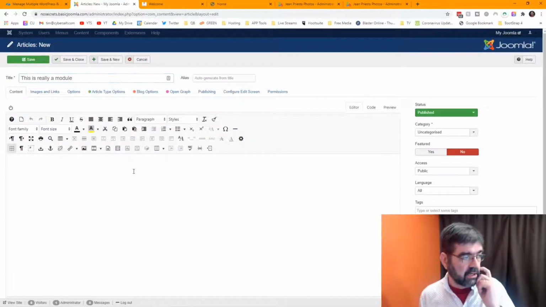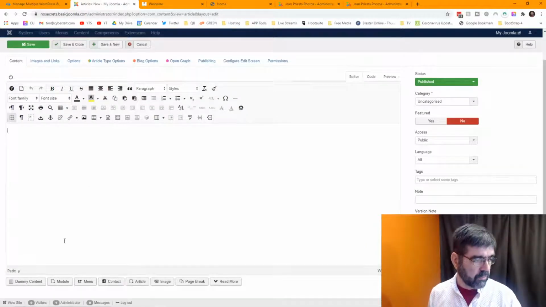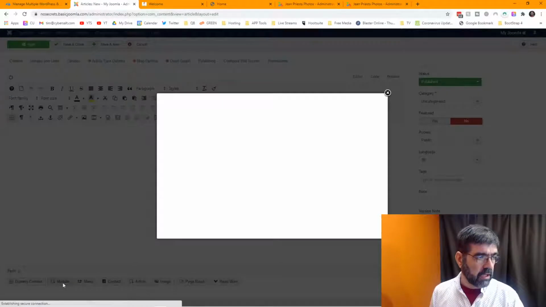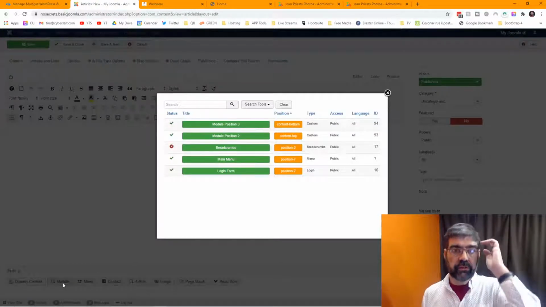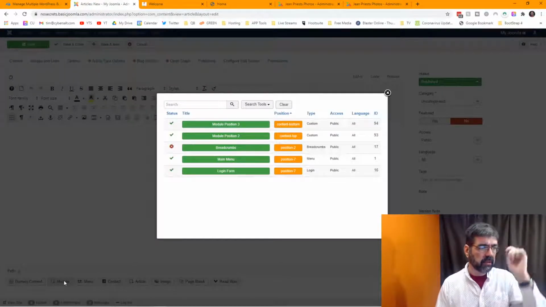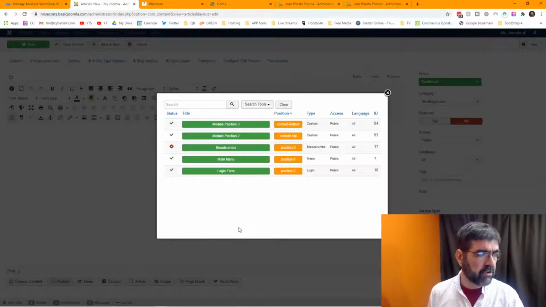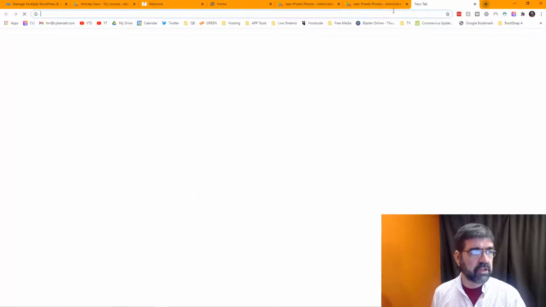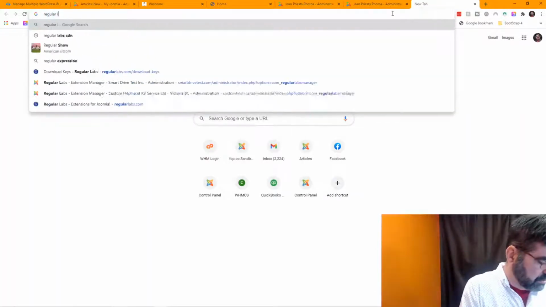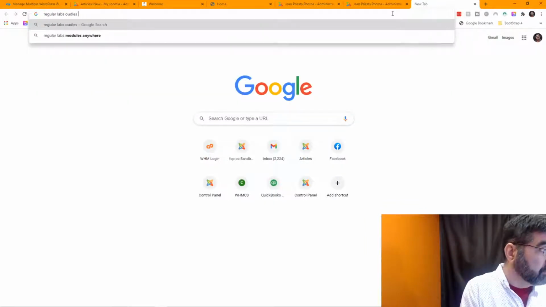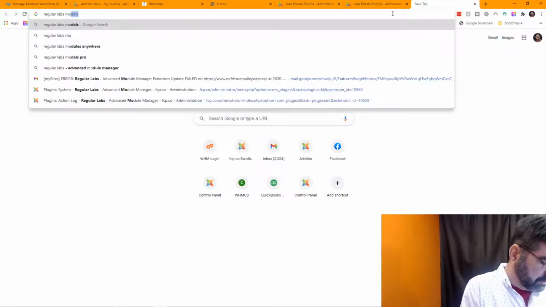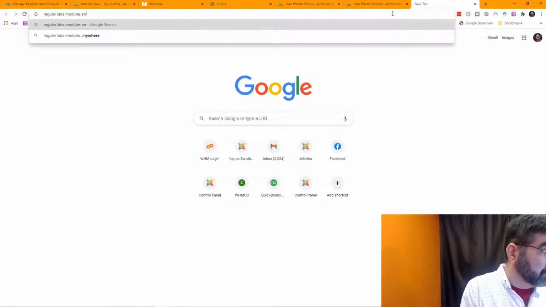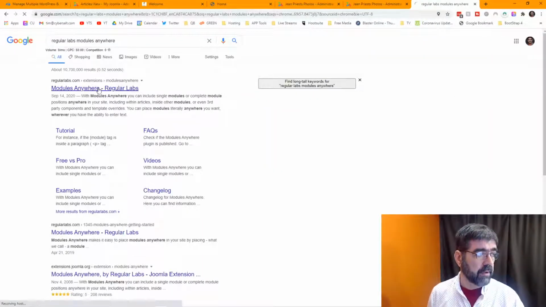And down here, we're going to go to the bottom where we see this little button that says module. And now this is using Advanced Module Manager, or Modules Anywhere, I think it's called on Regular Labs. Here, let's just check that very quickly. Anywhere. There we go.